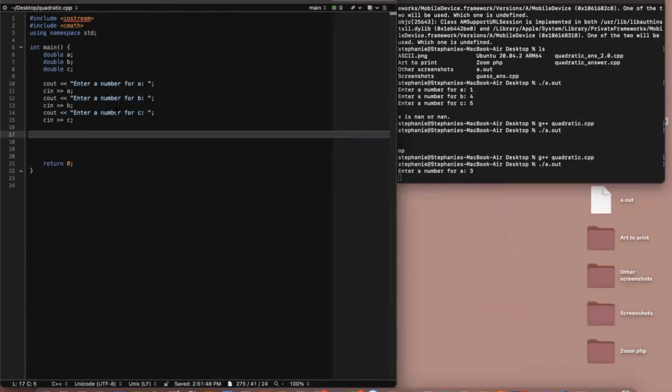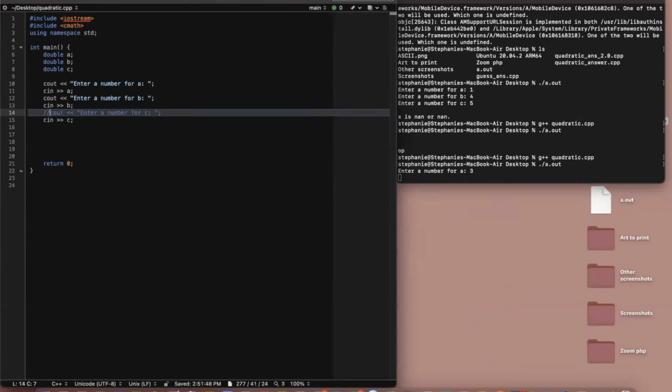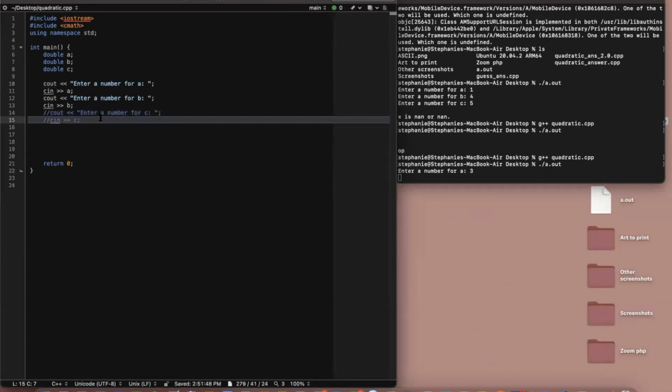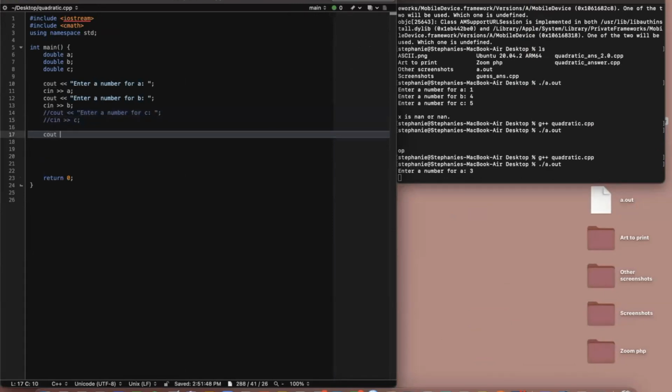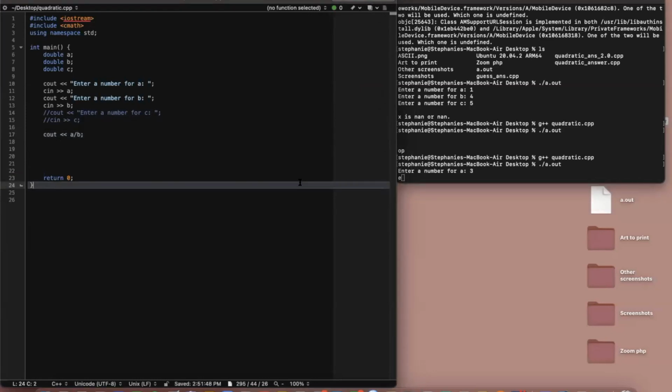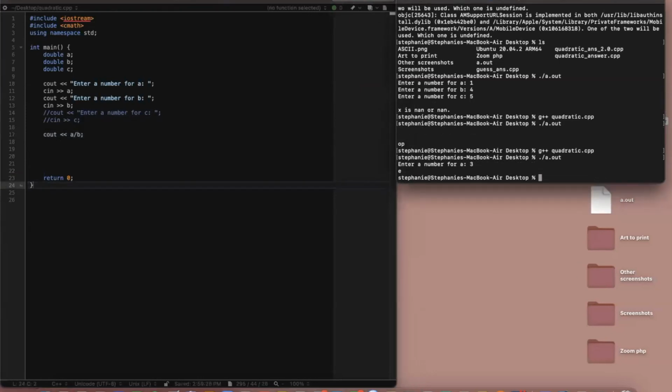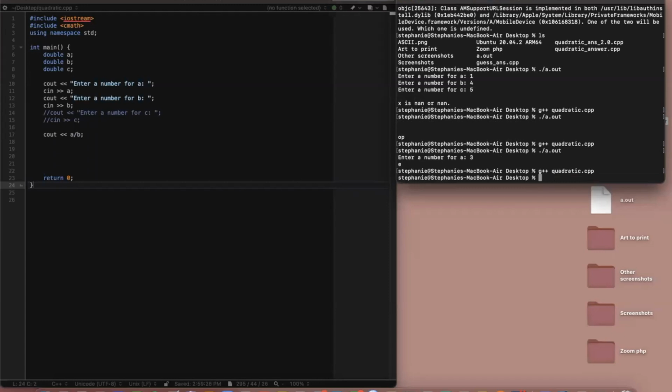So if we have our code here, and I just did that, cout A divided by B. And in the terminal, if I were to run this, okay, and ran the executable.